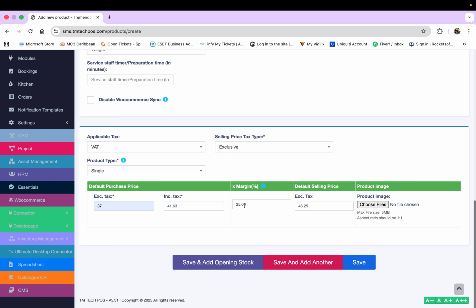If we know our margins, we can input them, and this would calculate our default selling price, which is VAT exclusive. If I select inclusive, then it chooses an inclusive price.